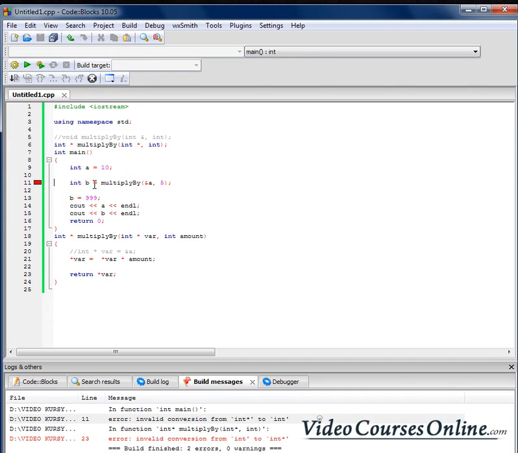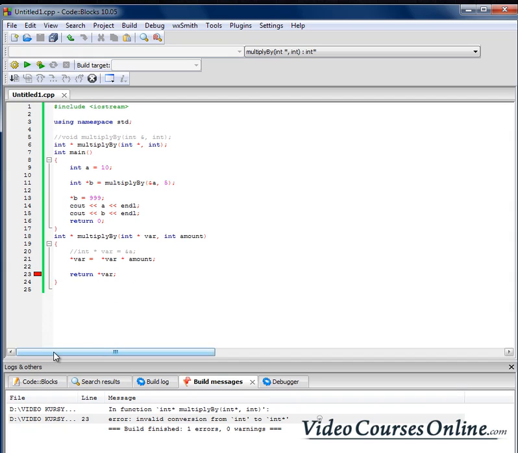compile it because here we should return what? A pointer. So we are returning a pointer and we are trying to assign it to a non-pointer variable. Right now, when I change it to the asterisk here, I can store it easily. And of course, now we should change the value that way.